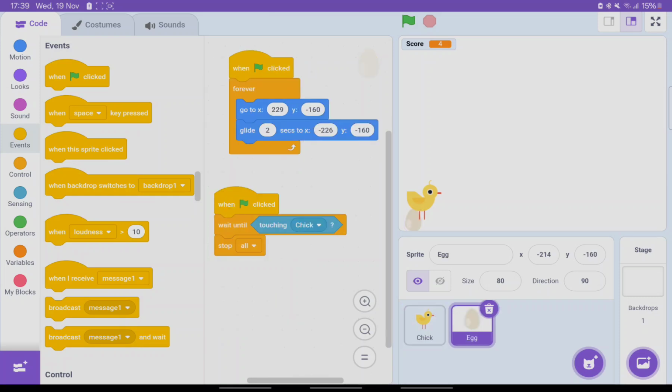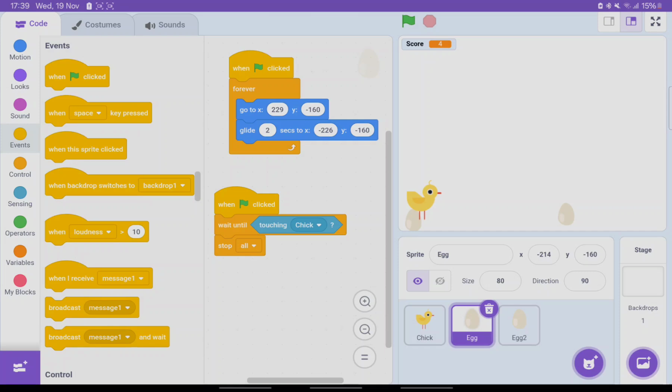So what we are going to do is make the eggs two so that the game can be quite fun and challenging. We are going to duplicate the egg to be another egg. Let's put it there. The commands are just the same. So now we are going to do some coding. When the first egg moves, the other egg should appear.